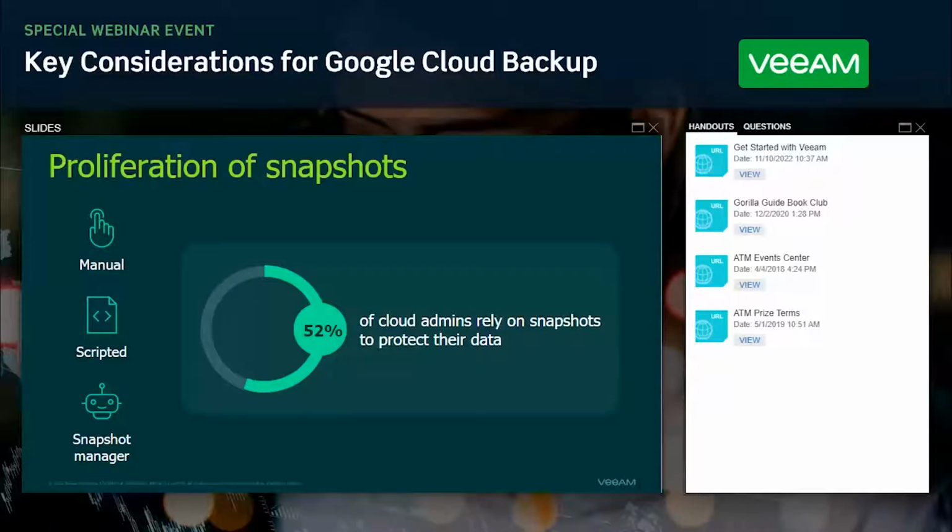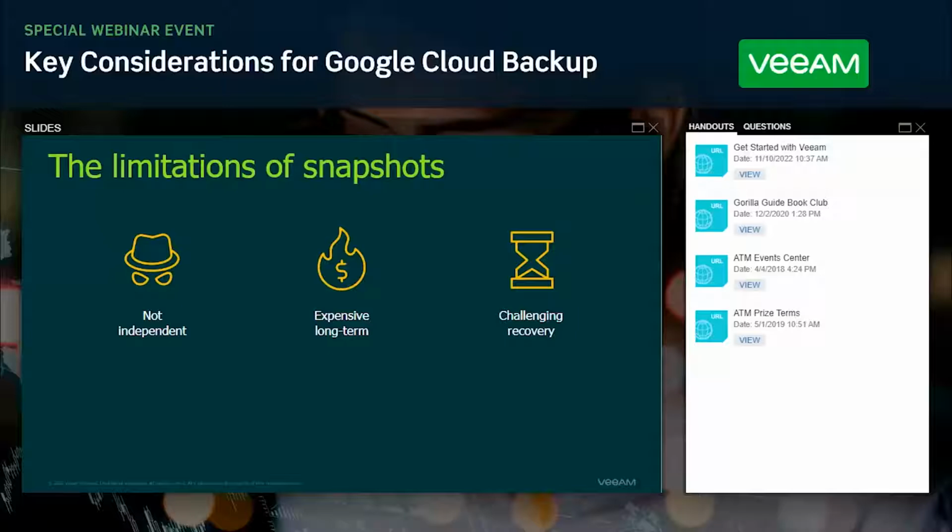So your third and final option from a first-party standpoint available from Google is a snapshot manager, which would be Google Cloud Backup and Disaster Recovery. Again, that can help automate everything and eliminate things like scripts. You get a nice little web UI to help manage everything there. But the thing is, all of these options are still predicated on the snapshot. And snapshots have their limitations.